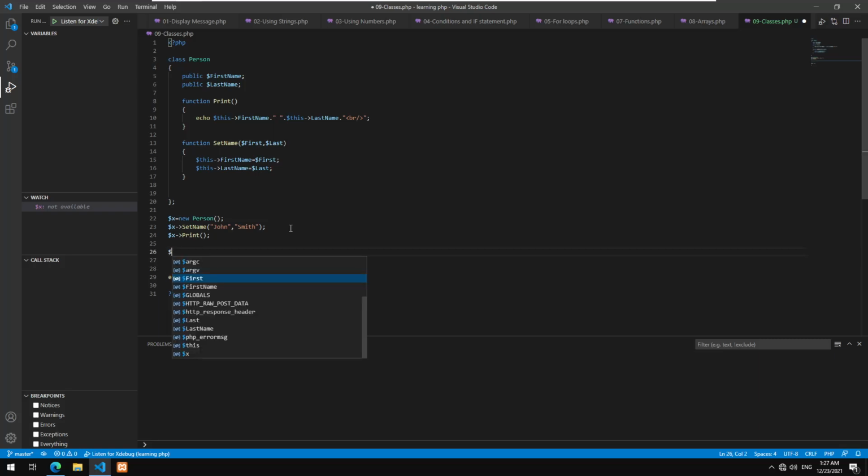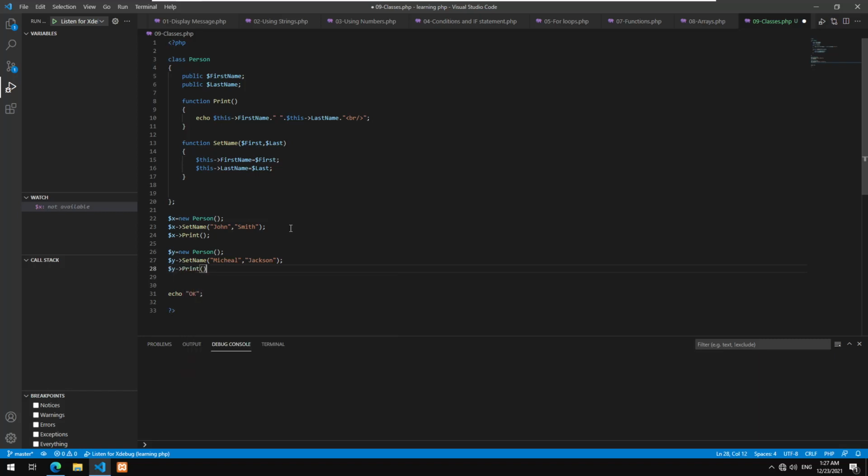So I'm gonna say y equal new person, and I'm gonna say y arrow set name Michael Jackson. Okay, and I want to print the names.